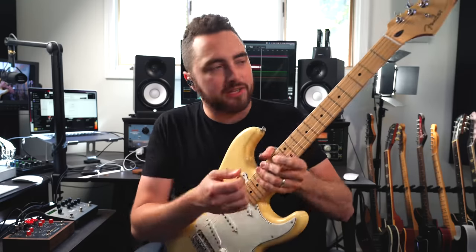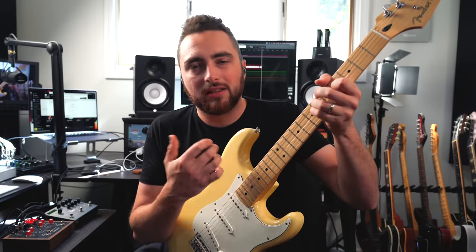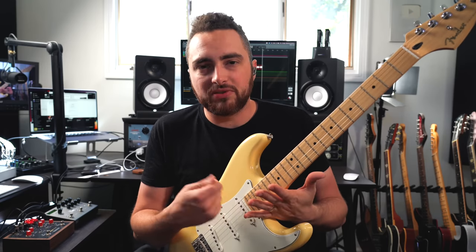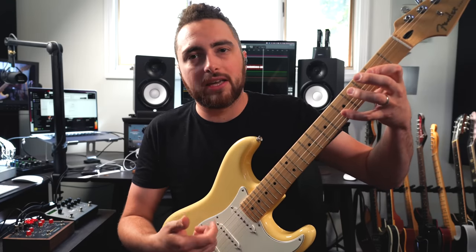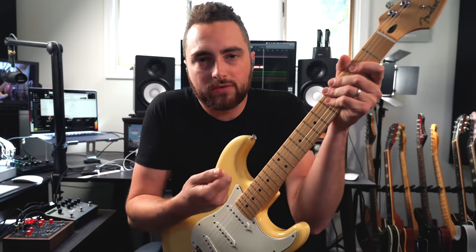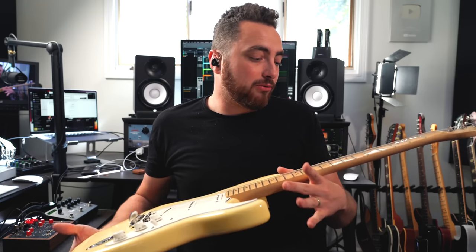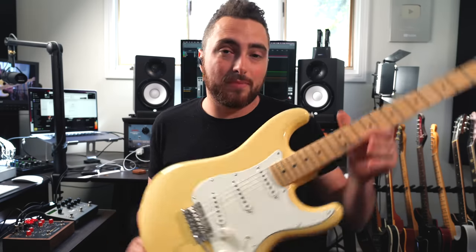And maybe it's just this particular guitar that I got, but of all the five Strats, this one is the least resonant. It's the least inspiring to play. It just feels sort of dead. You'll know what I'm talking about if you've felt a guitar like this before. It almost feels like a sponge. It feels like everything I'm putting into the guitar is sort of being absorbed by it and not giving me much back. And so for that reason, and for the price at $800+, the Player Series makes the fifth spot.